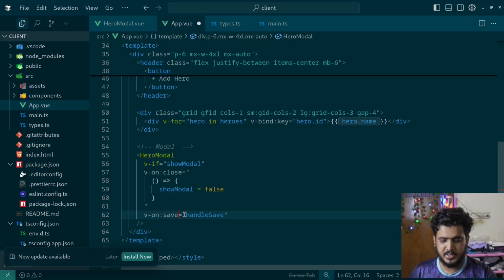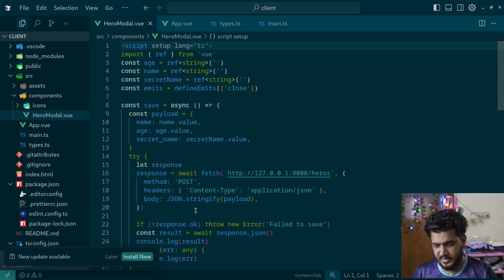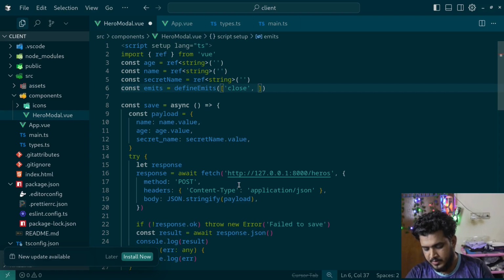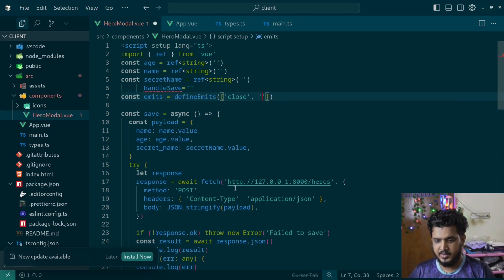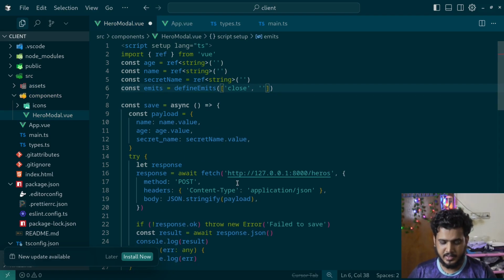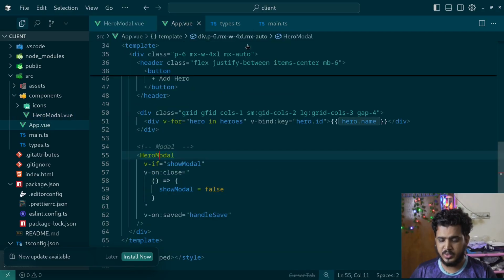Let's make it saved. So we are going to get this saved from this hero modal as an event. The same way we are getting this close, we are going to get this saved. This is the close function, and another v-on we have declared that is saved.